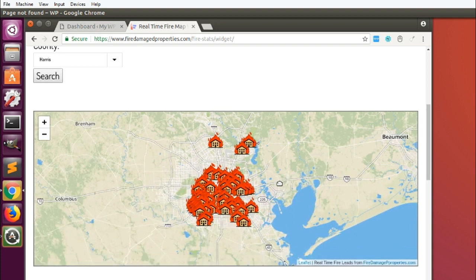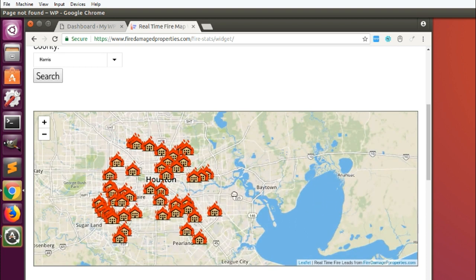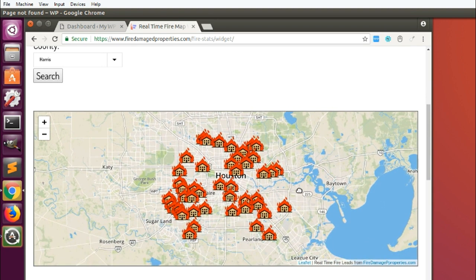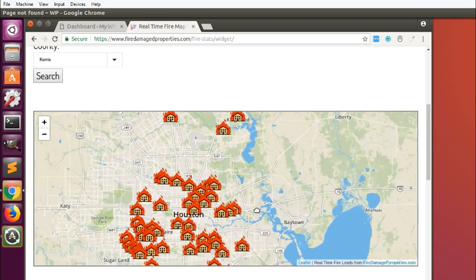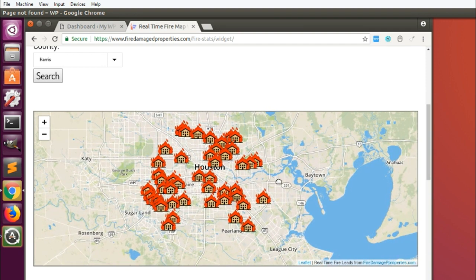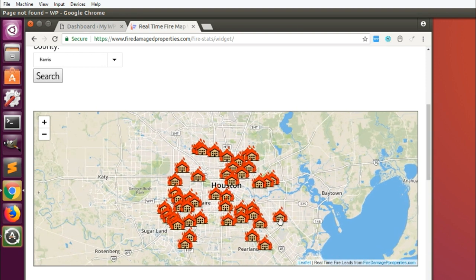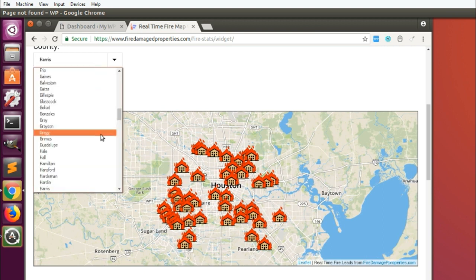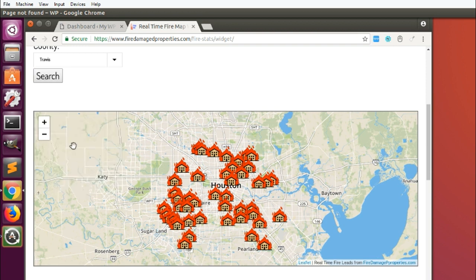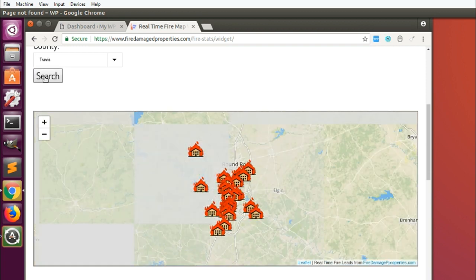It will show you the fires that happened within the last 30 days, so you can see where the majority of the fires have happened. It's no surprise that fires happen where there's people, obviously. Let's say you're interested in Travis County. Travis County has tons of fires too. I know that one. Click on search.